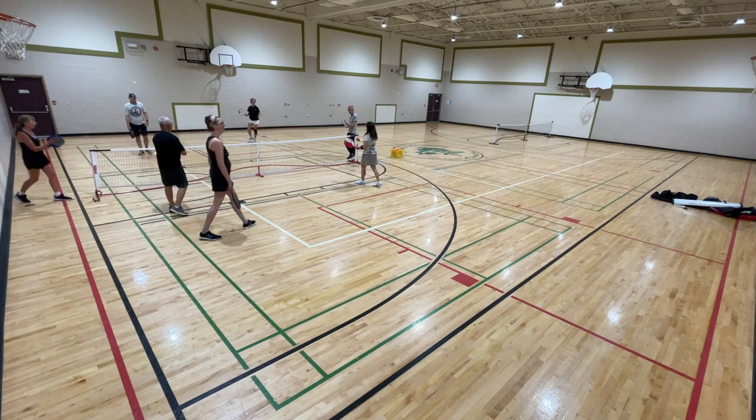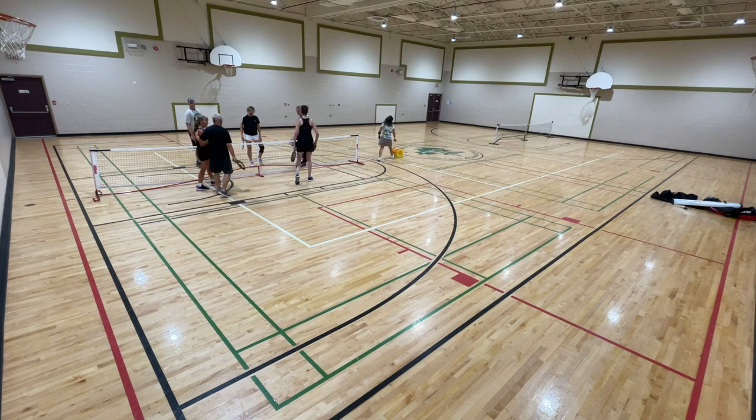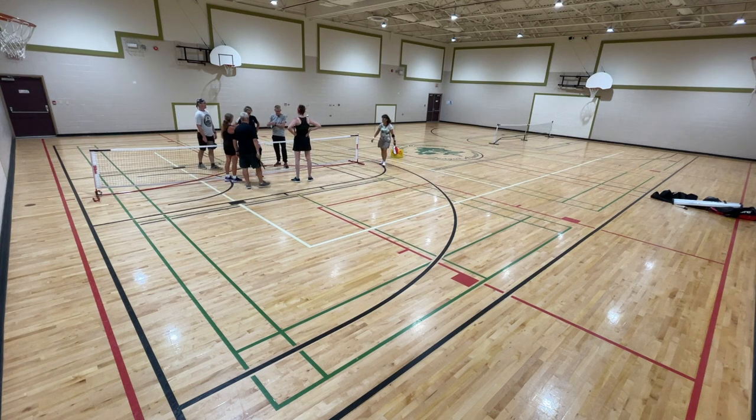Well done, everybody. We had some great low serves in that game. It was good to see. So today we were working on our serve. We're working on our directional control and our height control, right? We were trying to serve the backhand, and we were trying to keep it low. Any questions about what we did today?